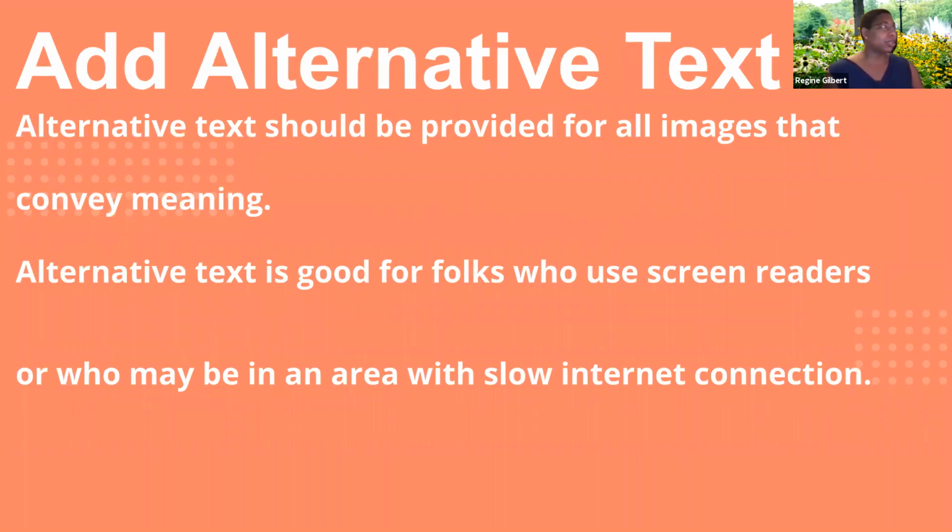Add alternative text. Alternative text should be provided for all images that convey meaning. And alternative text is good for folks who use screen readers or who may be in an area with slow internet connection, because sometimes those images may not download. So if you provide that alternative text, then people know what that image is.